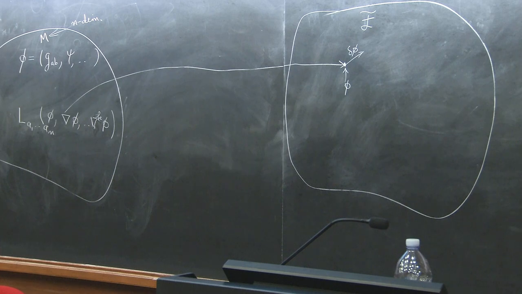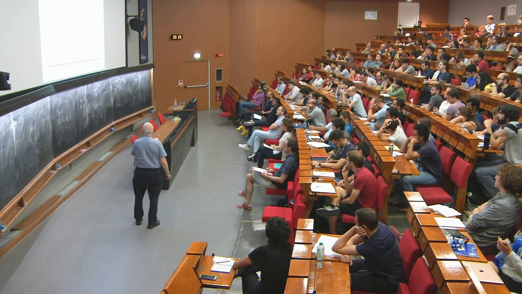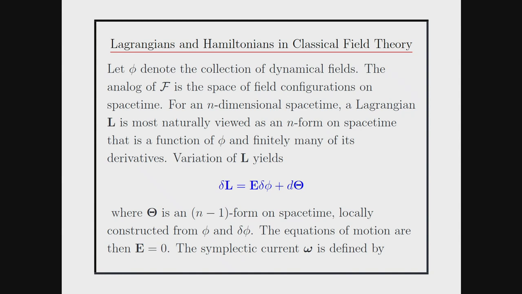Okay, if I take the variation of L in precisely the sense that I'm taking, that is, stick this into L and take the partial derivative with respect to lambda, if I write it this way it doesn't really look that obvious that you can do it, but if you put it under an integral sign, you would immediately be led to do integration by parts manipulations that would put the variation of L into a form where there is something that depends only on the background times varied phis, with no derivatives of phi whatsoever. And then, if we were doing this with a Lagrangian density, the way Piotr was, we'd end up with a total divergence.